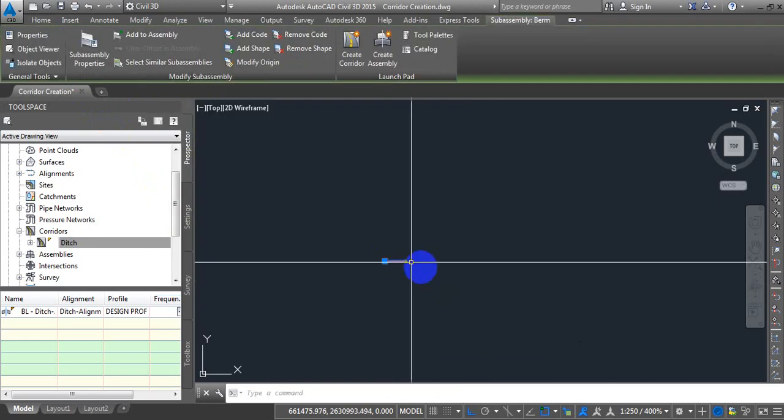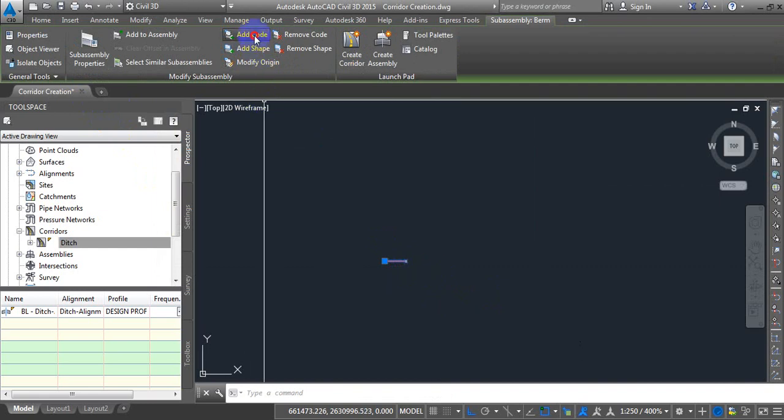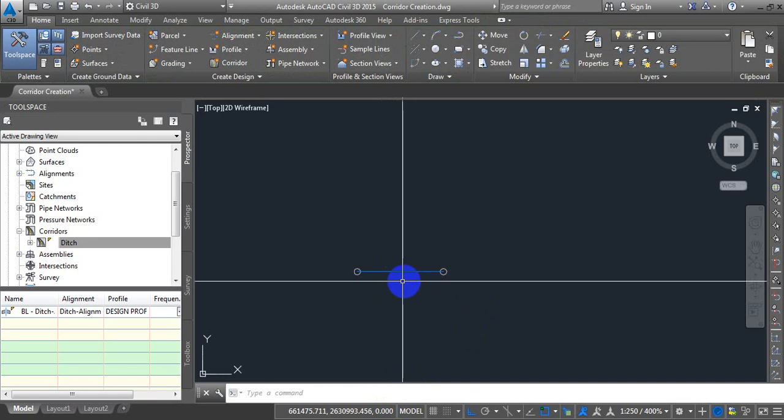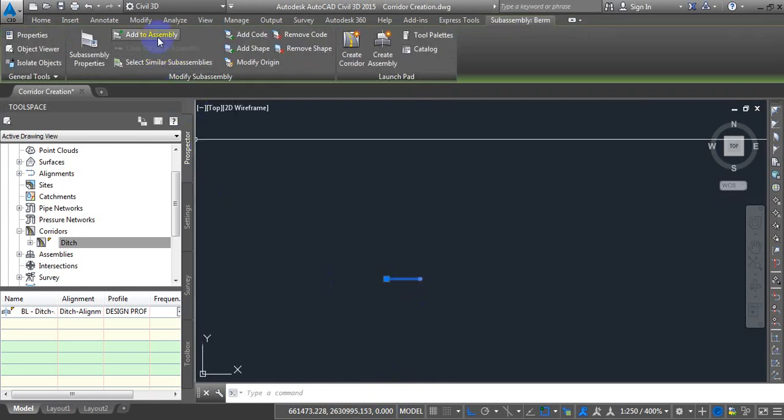Just select this sub-assembly, add code, and I will call it berm, and I will press enter, and then Civil3d is asking me to select an assembly point, link or shape. I will click on the link. So there you go, it now has a code assigned to it.